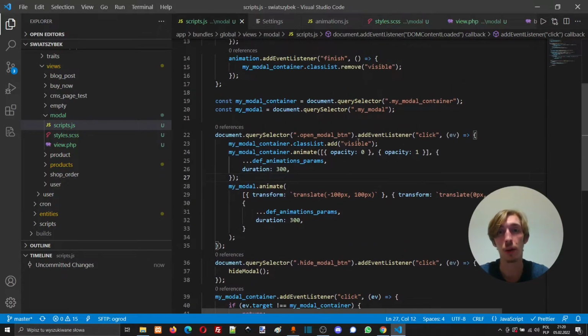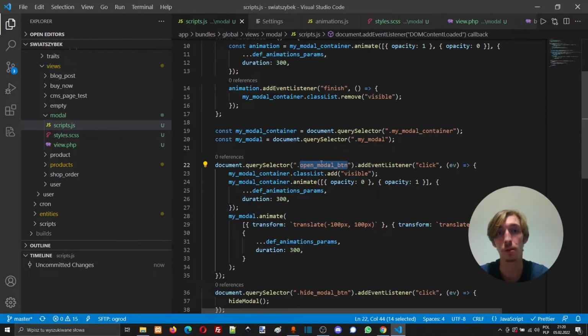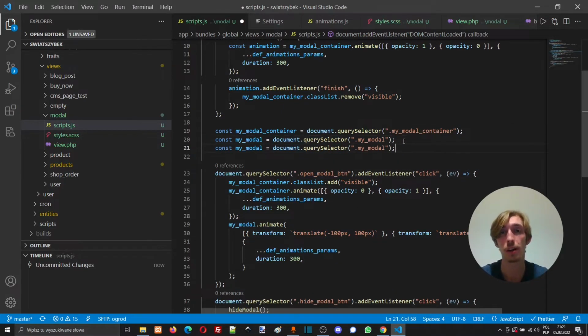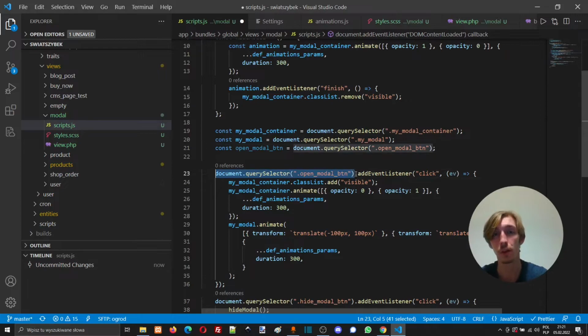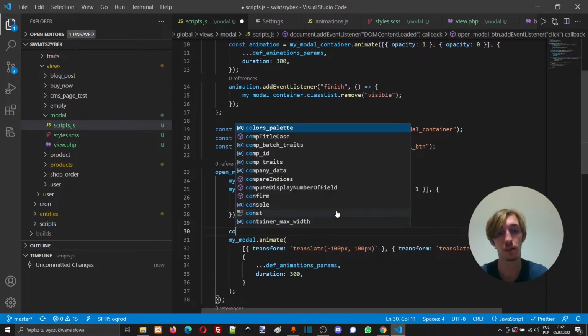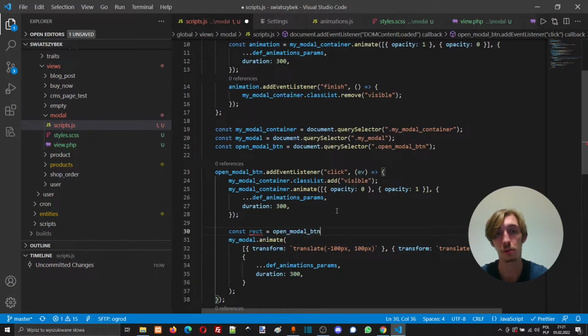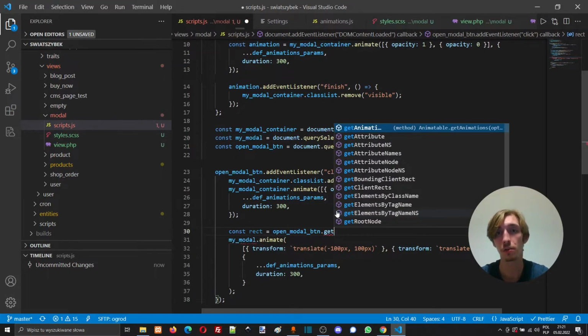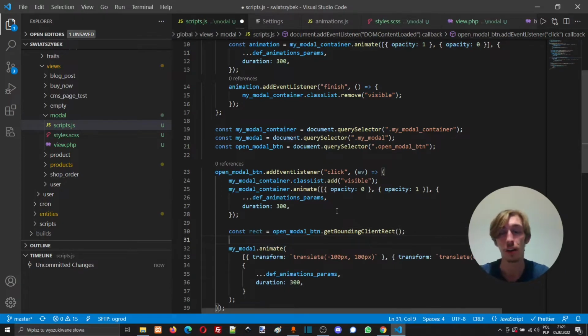So what we need is a reference to the open model button first, and I could do event targets, but I don't want this to be tricky anymore, so instead I will have a simple reference in a variable. And now I can do something like this: const rect equals getBoundingClientRect. And now we can console log.